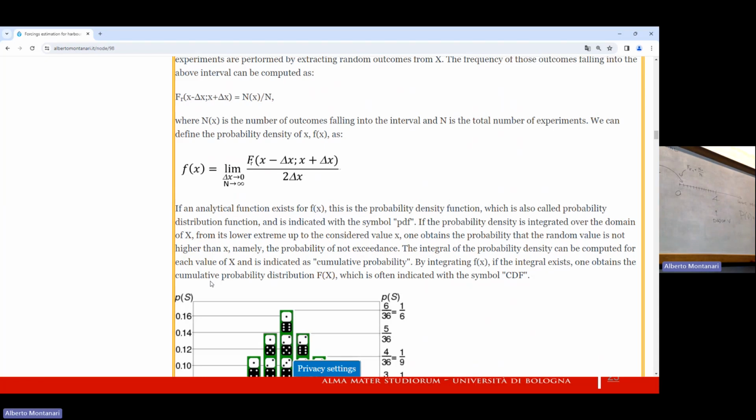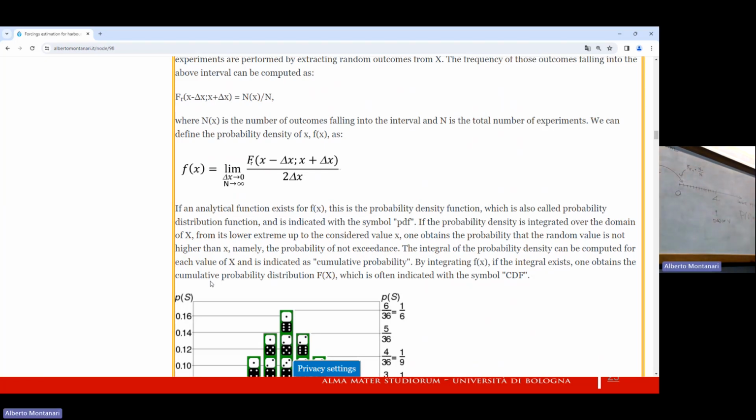Okay, so let's try to make a summary of what we did. Basically, I think everything is clear for the discrete variables. For the continuous variables, I said, let's compute the frequency in this way. Suppose that we make a total number, capital N, of experiments, generation of random variables, and we split the interval of interest into several subintervals. And we compute for each of them the number of variables that fall into the interval and the frequency. The frequency is computed by the number N1 divided by N.